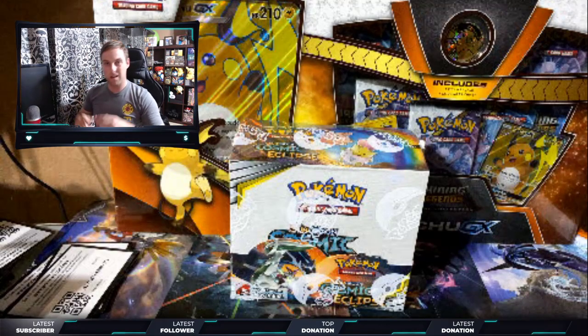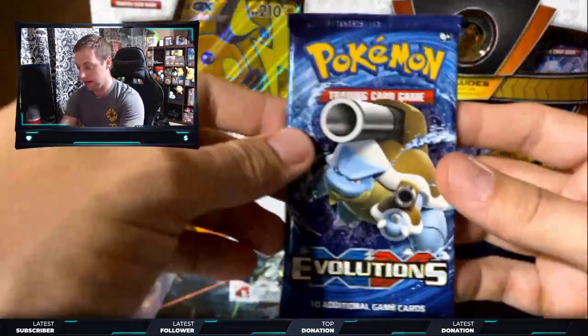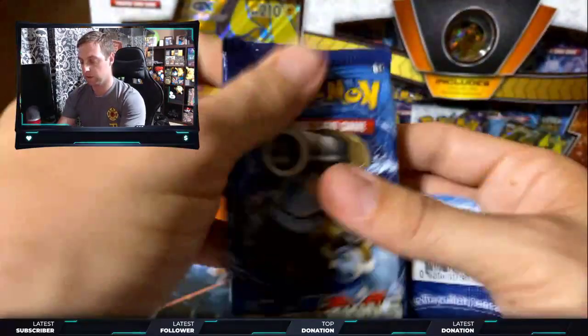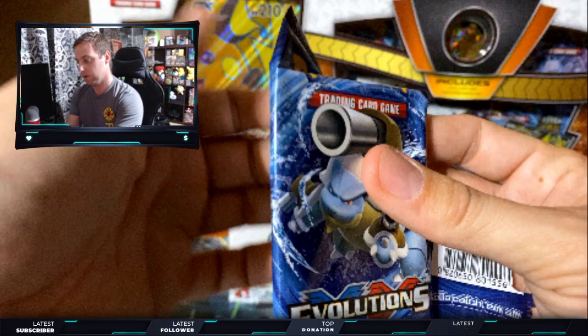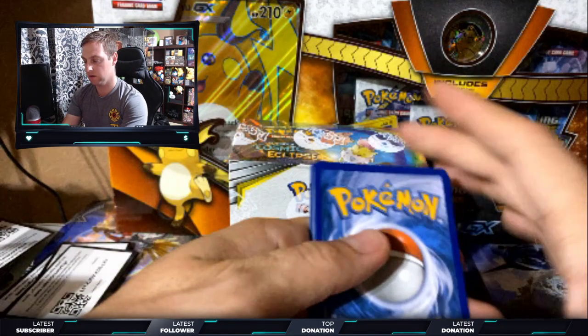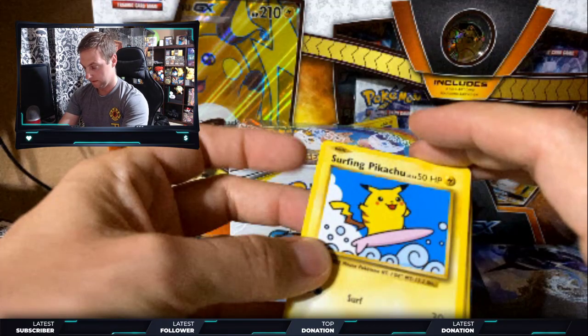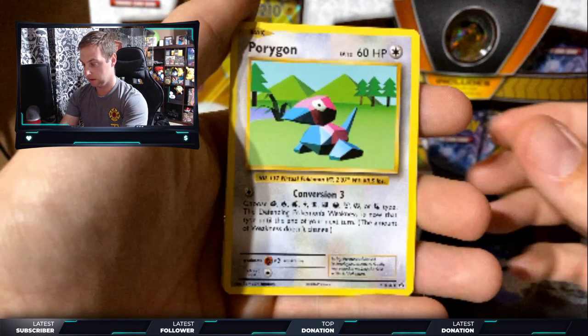All right, we're going to start with Evolutions tonight, because we always do Evolutions last for some reason, or we treat Evolutions bad. So let's give Evolutions some love and open it first. Evolutions has a card trick to itself. You do three cards. One, two, and three. I believe Evolutions is one of the only ones that does three. Not sure. Look at the surfing Pikachu. Look at you, surfing your heart out. Misty's Determination. There's the Porygon. Energy, because you need energy.